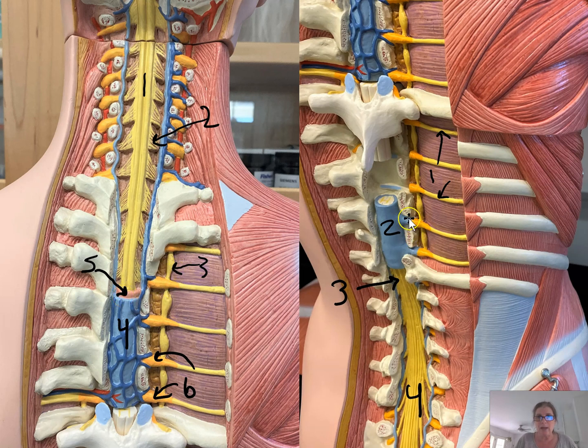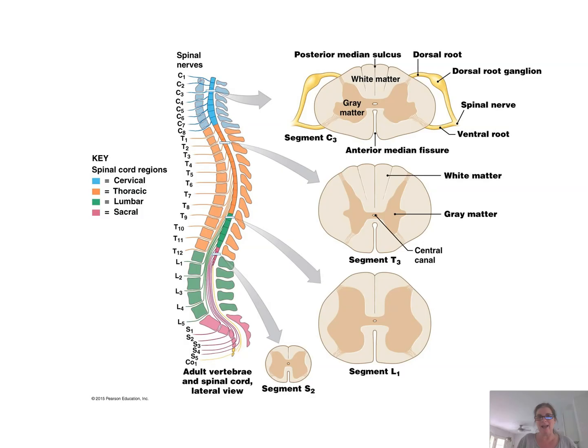Now, number 3 here, number 1 are some nerves coming off the cord. And we're going to be talking about this thing here. Number 1 is actually your dorsal median sulcus. We see some dorsal horns here for number 2, and that'll make more sense in just a minute, I hope.